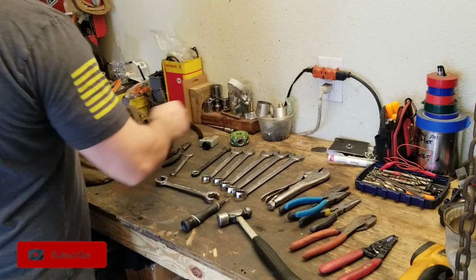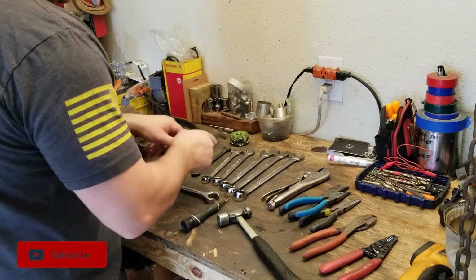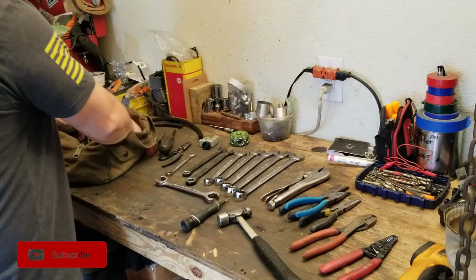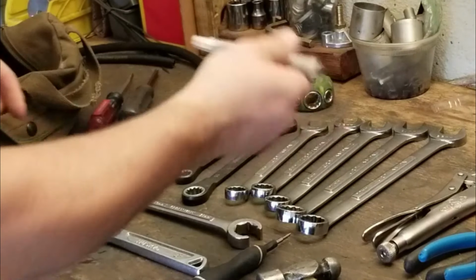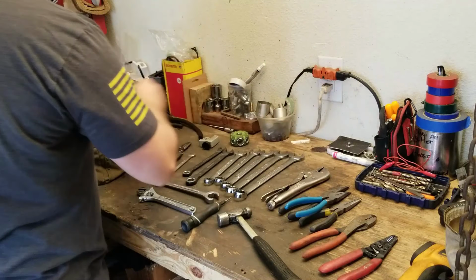A little line cutter. I think I've kept that in there so I wouldn't lose it. That's what the plan was there. You can never go wrong with a crescent wrench. This is for cleaning off fiber. You know, like fiber for your house. That's more of my job. I don't know why I had that in there.